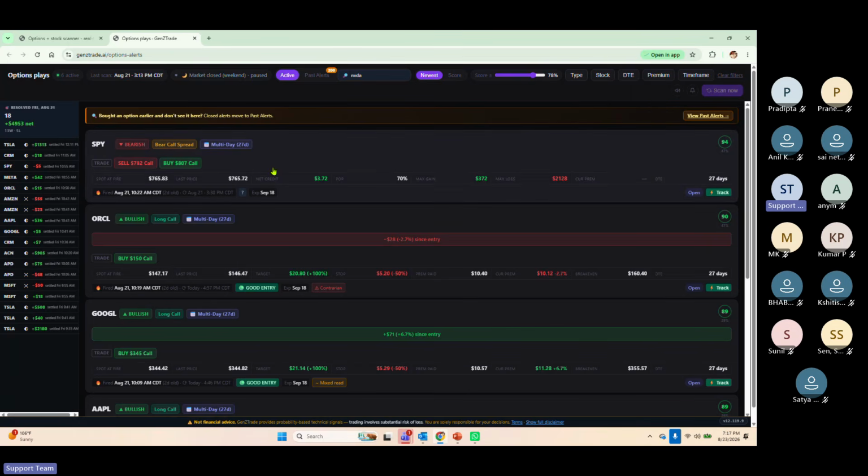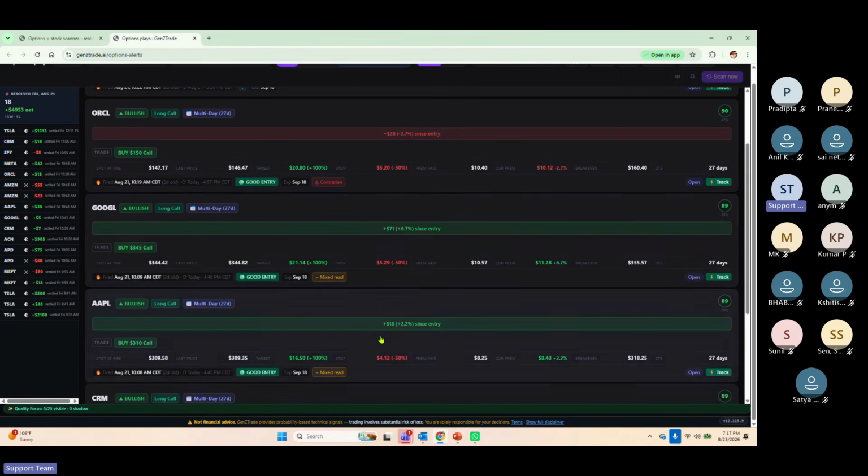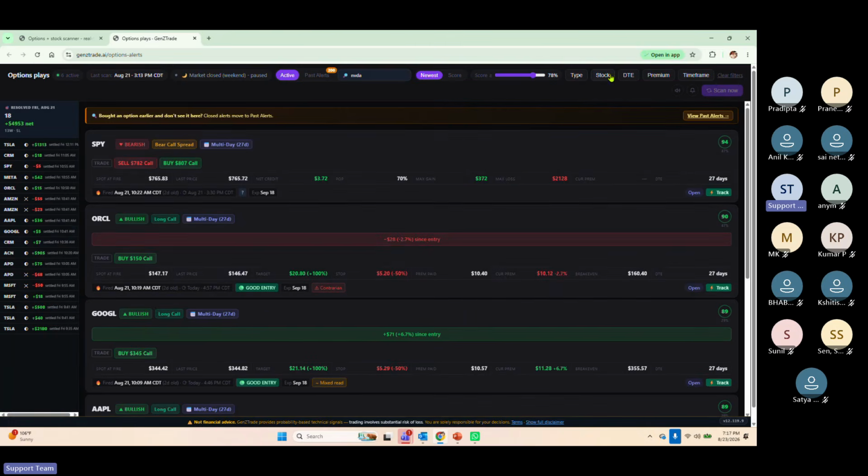So when an alert comes up here, you see there are so many active alerts available as of now, right? Like Google, Google is a long call, multi-day, 27 days, right? Anything that fires off here will be available on the stock. So you go in, type your ticker name, and that can filter out the specific stock. Every option comes with a DTE, meaning the expiry date. So if you're buying an option for this week, the premium price will be different because there is a theta decay calculated on this week's premium pricing.